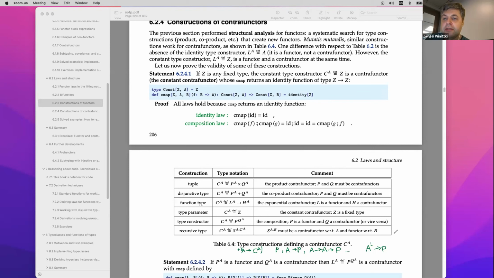For me, actually, this approach where you just write some weird examples, but all these examples follow a scheme. So you have products, co-products, exponentials, substituting type parameters, and you have recursive types. In every case, I tried to find out if there is a construction that gives me a lawful type class, for example. We would do the same for filterable functors, applicative functors, monads, or something like that. So you just try to see, can I construct new ones out of old ones, and if yes, how?